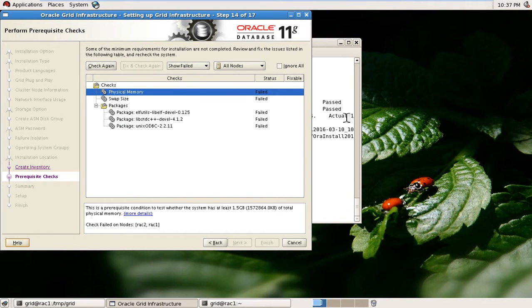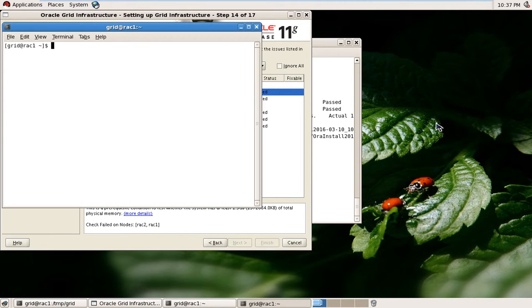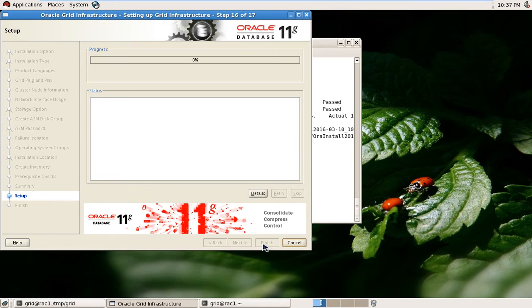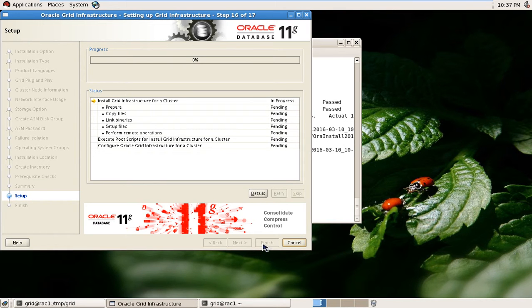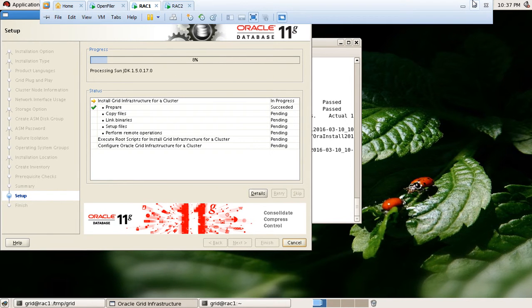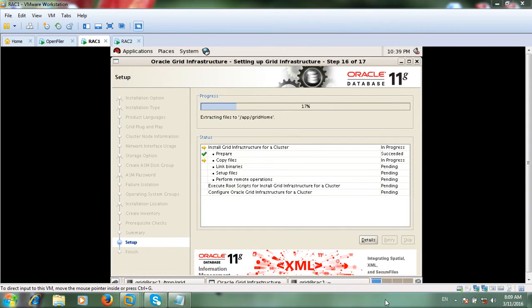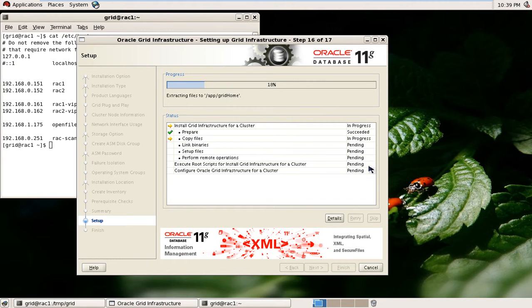Now I will check on RAC node 1, but I will ignore it. You can check in the proper order which is showing you here. You can select the proper order and install first on RAC node 2 and then RAC node 1. So the installation is started. It will take time. Once the installation is complete, I will come back to you. 18% installation completed.